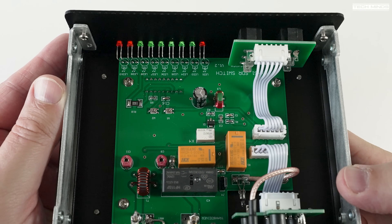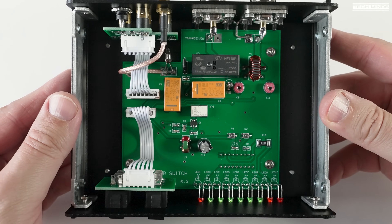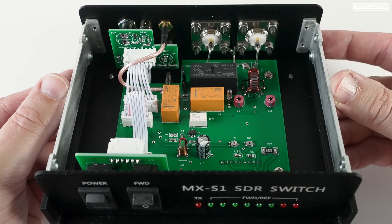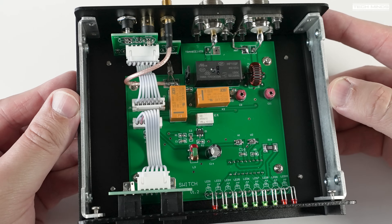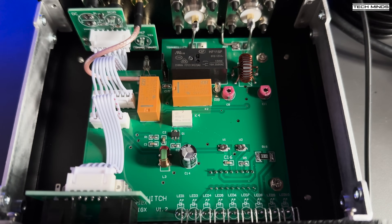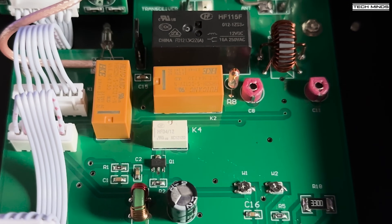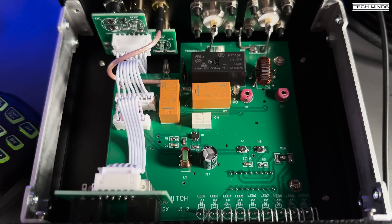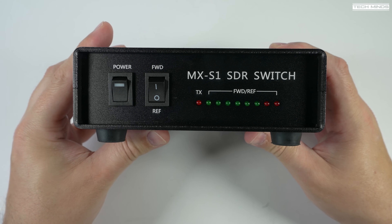What's also interesting is that there appear to be a couple of light bulbs mounted on the board. Back in the day with CB radio, you could buy low power dummy loads which were effectively just a light bulb. I hooked up the output of the SDR switch to a dummy load and tried transmitting through it normally — the bulbs did not light up. But if I disconnected the Send cable (which tells the SDR switch to go into transmit mode) and then transmitted on the radio, one of the bulbs actually starts to light up. You do not want to transmit into the SDR switch without being in transmit mode, but it's nice to see at least some form of protection if things go wrong with the PTT line.